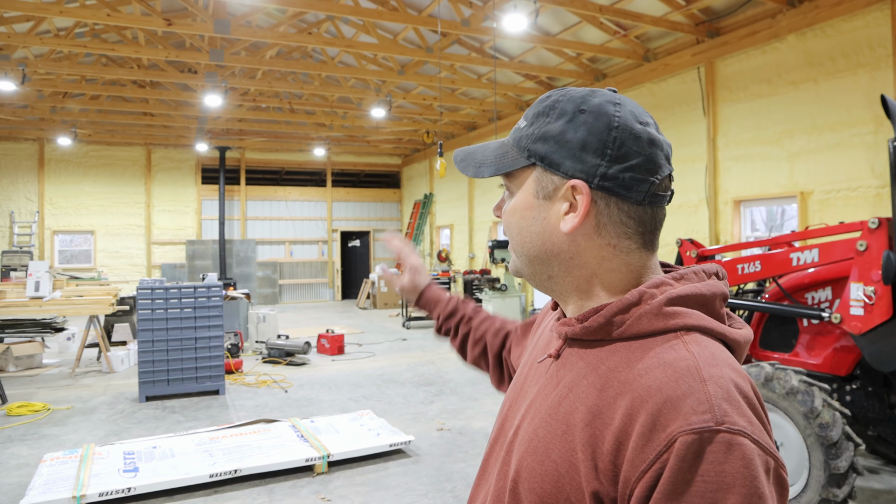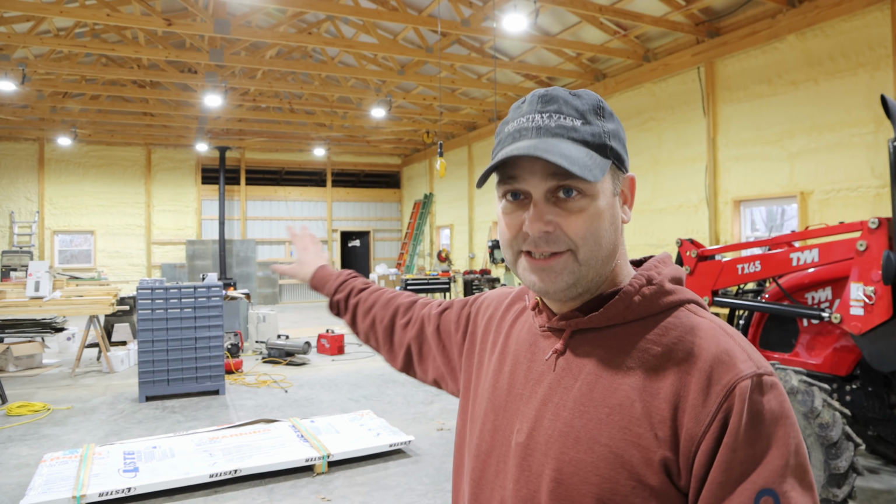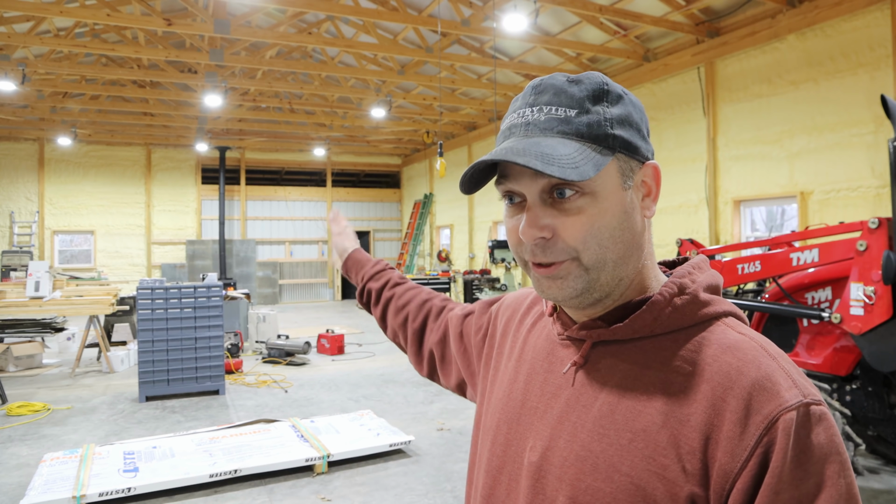I really was hoping by now I would have at least the walls covered up, so you didn't have to look at all the spray foam all the time, and then have the woodworking shop actually separated off back there with a ceiling where I could heat it and have a nice warm place in the wintertime. But didn't get quite as far as what I wanted, but what we have is a huge blessing for us to have this space to be able to work in.